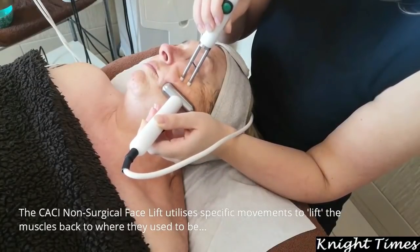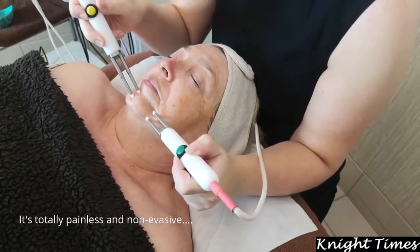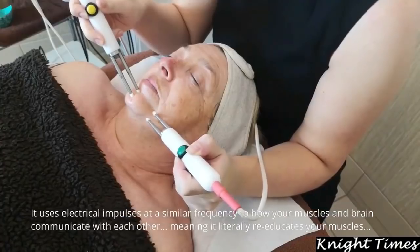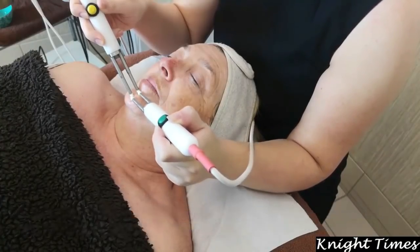The Casey non-surgical facelift utilises specific movements to lift the muscles back to where they used to be. It's totally painless and non-invasive. That's because it utilises electrical impulses at a similar frequency to how your muscles and brain communicate with each other. It literally re-educates your muscles.